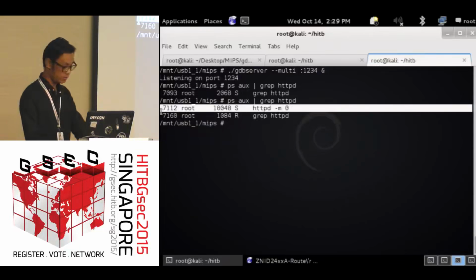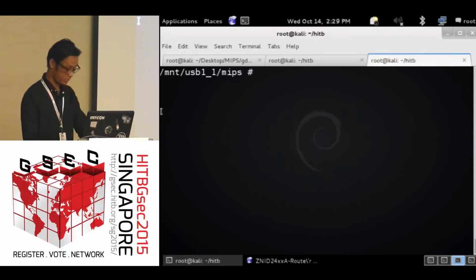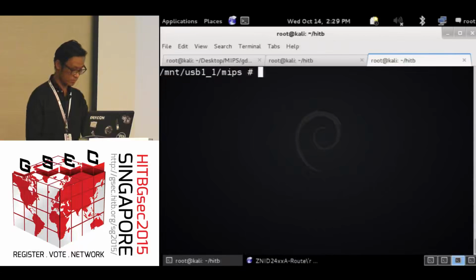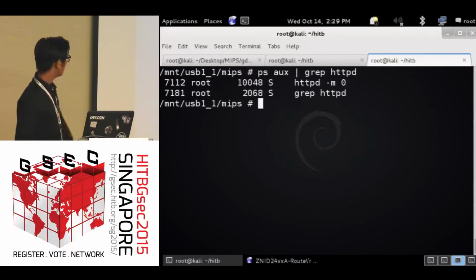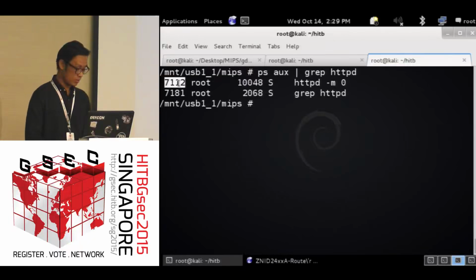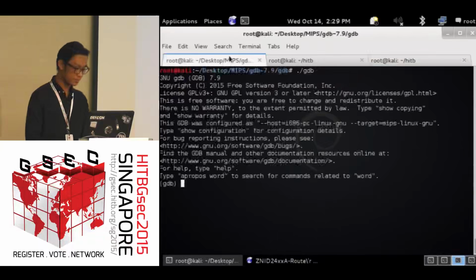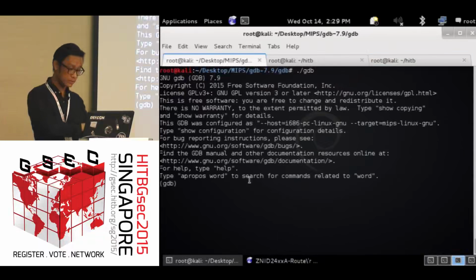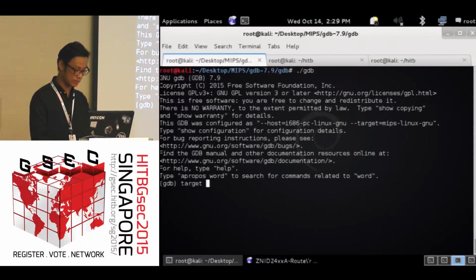Can you guys see it? Yep. And so I get the process ID. Now on the client side, on my GDB, I'll attach to the GDB server.